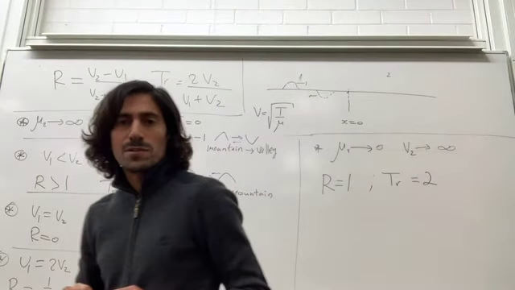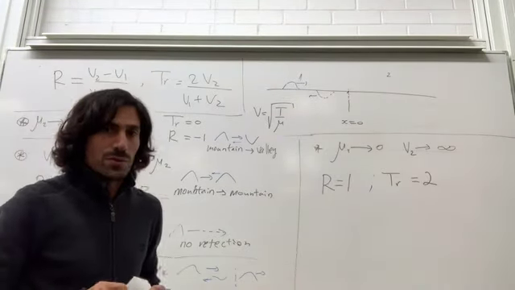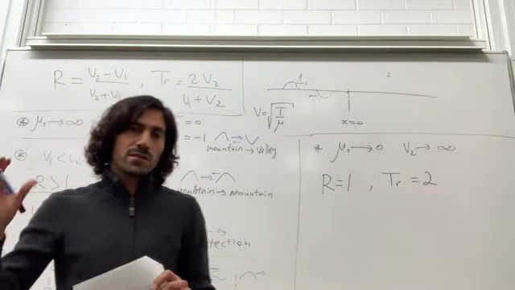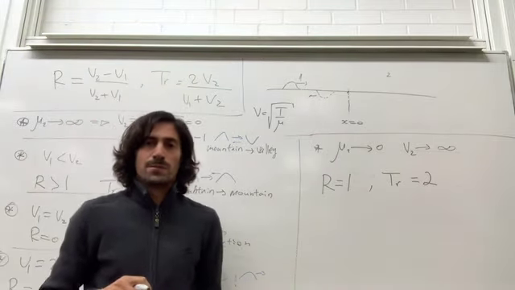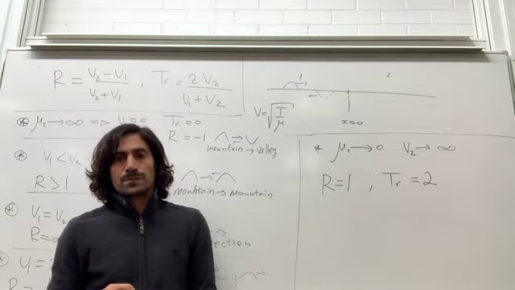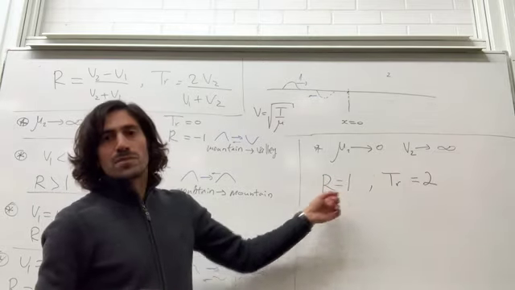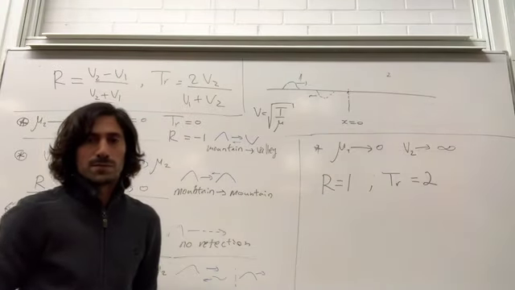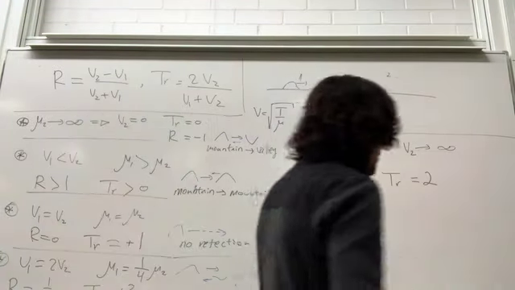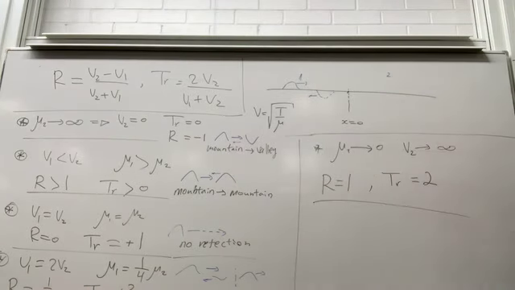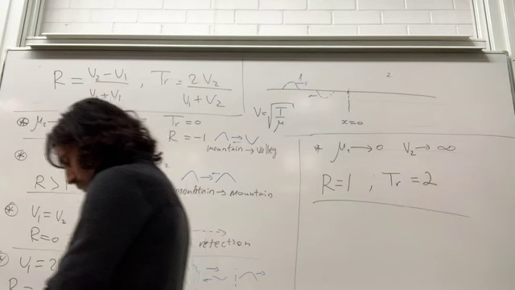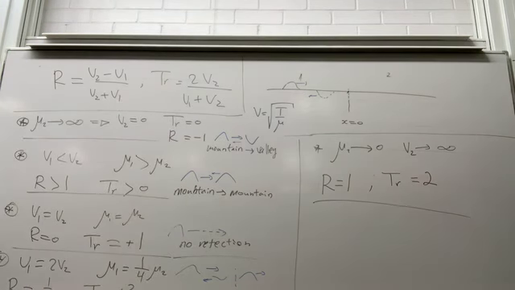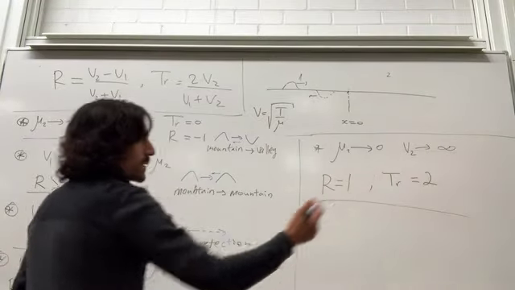Now this is something interesting, and it doesn't make sense at all. You're sending a disturbance, you think in terms of energy. You're putting energy into the system. You get exact energy back. So you're investing in the system, you're putting energy, and you get that energy back. But you get extra energy transmitted. And that doesn't make sense. And this cannot be true. And my question to you is, why is that? And how do we fix this?